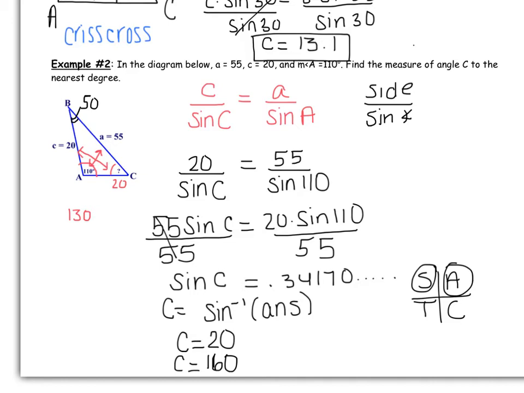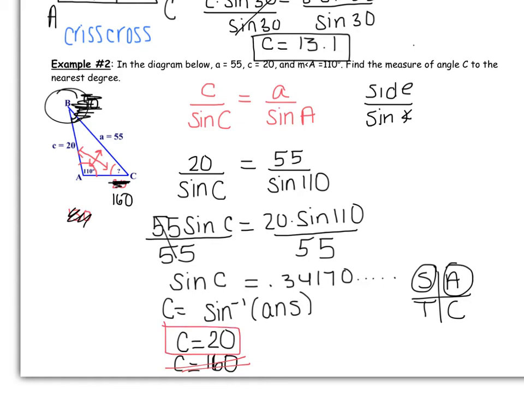But let's see if we have an angle of 160 degrees. So if C is equal to 160, is that possible? Well, I have 160 and I have 110. If I add 160 and 110, go ahead and add those in the calculator. You get 270. That means that there's no possible answer for angle B, because the angles of a triangle have to add up to 180. And if you add 110 and 160, it's over 180. So therefore, this one doesn't work, and the angle is 20.